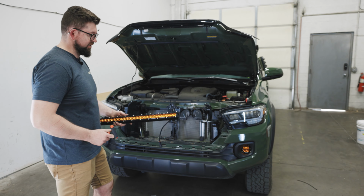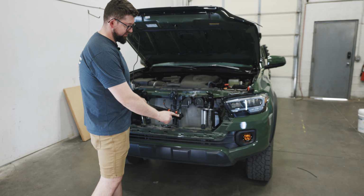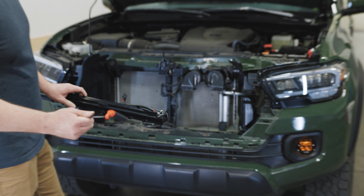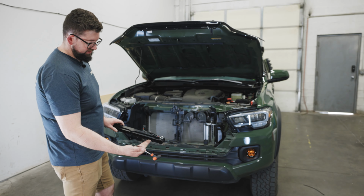So the next step in the install is to reinstall the wing brackets that we took off the bar and attach the brackets back onto the light bar. You can use a 5/32 Allen wrench with the button head socket screws.